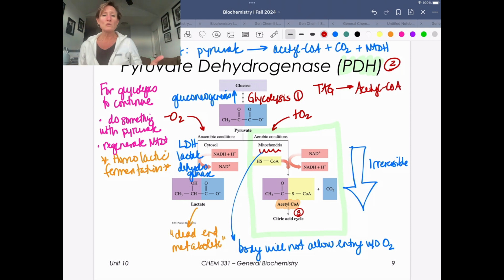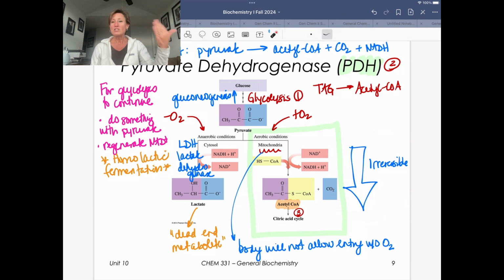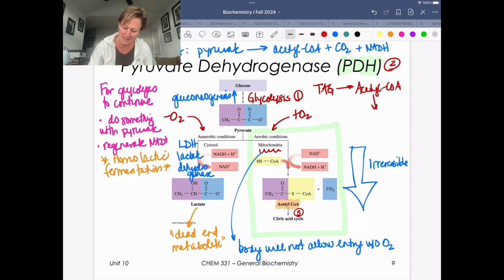When we talk about fuels and their metabolism, every fuel can be made into acetyl-CoA. Only carbohydrates and some amino acids can be made into pyruvate. But if fats, and specifically the fatty acid component, can only be made into acetyl-CoA, right? And I just told you that once you get to acetyl-CoA, you cannot go backwards to pyruvate. So again, if we highlight this here, the ability to take acetyl-CoA and make it into pyruvate cannot happen. So this is a big fat no.